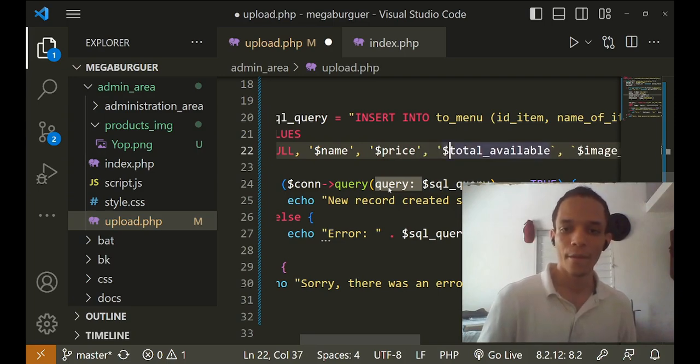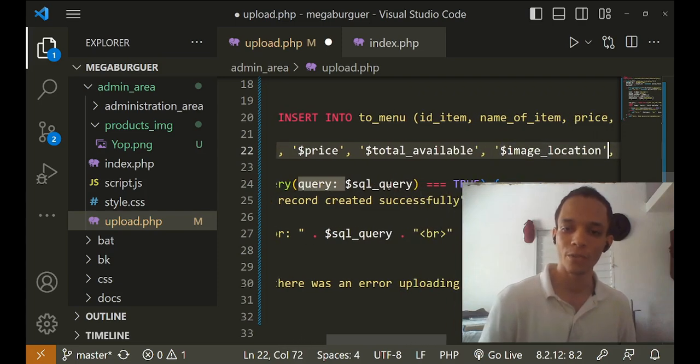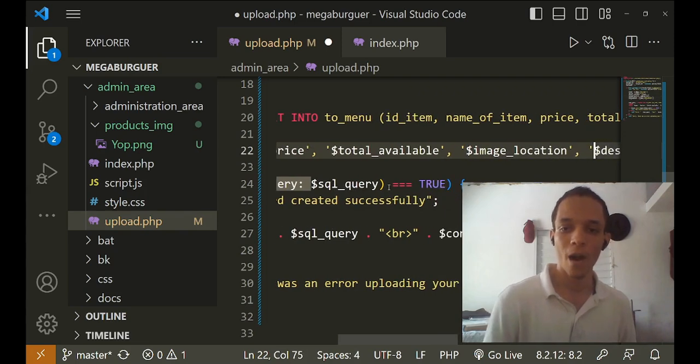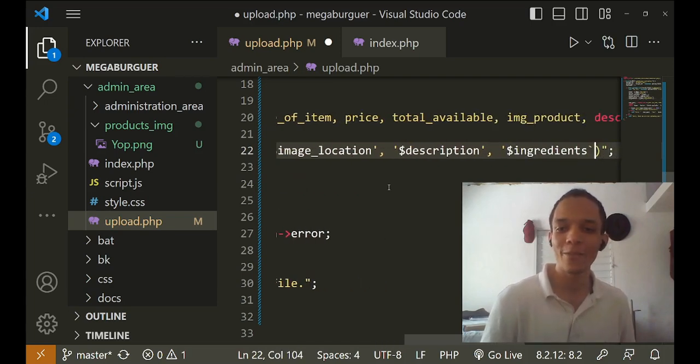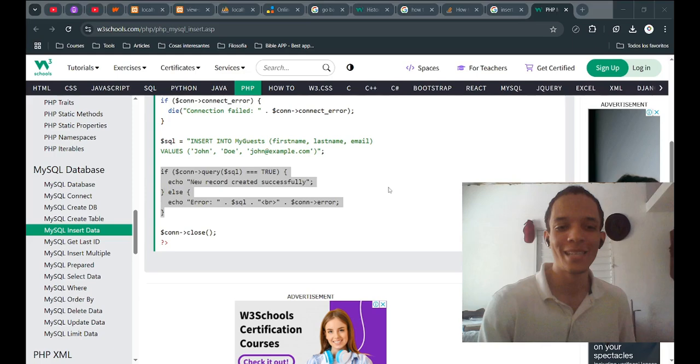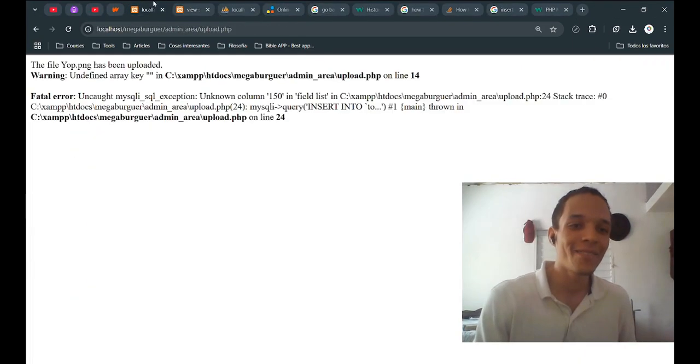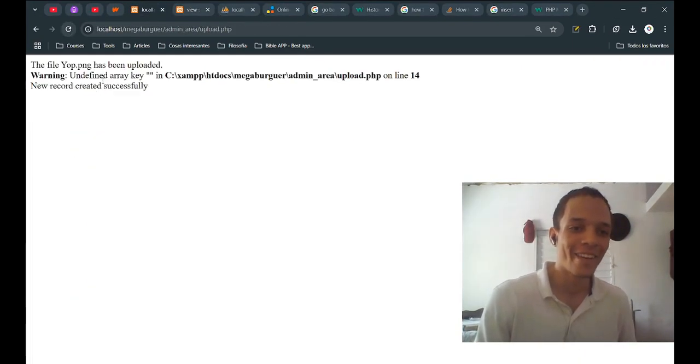Okay. And the insertion of data is one of the most difficult things as a developer, even when you are an advanced developer, because you get desperate. Not because it's difficult, but because you get desperate, because you say, but I have done this many times. At least, that's what I say, you know.